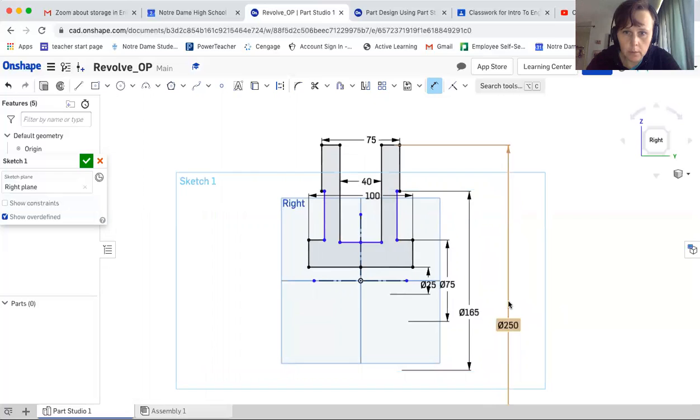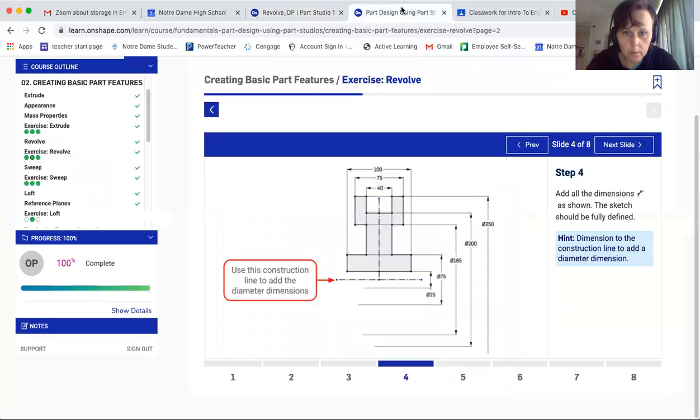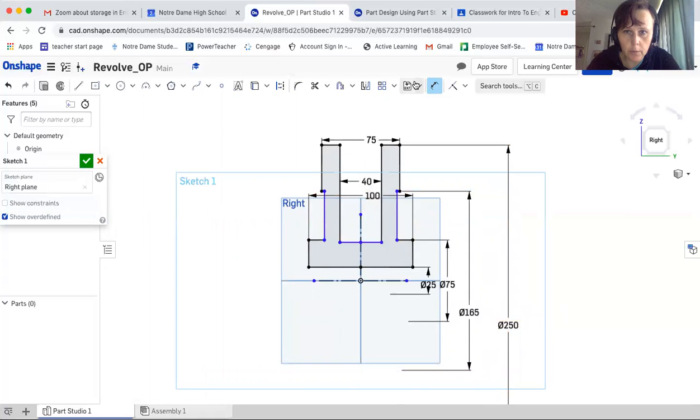Yes. What about this line? I think I did something wrong. This has to be 200, right? So from this to this, 200.